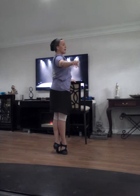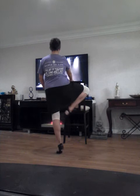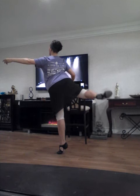Relevé up, plié, relevé, turn, and find your balance. Back straight or forward, a bit. Find your balance. Remember your little diagonal.